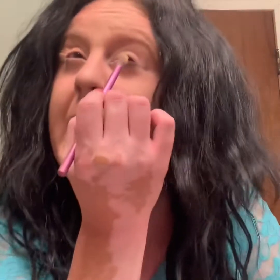So I'm just gonna go like that. Like, this is like really pretty. So I'm gonna do the same thing, same color on the other eye. See how much lighter it is?